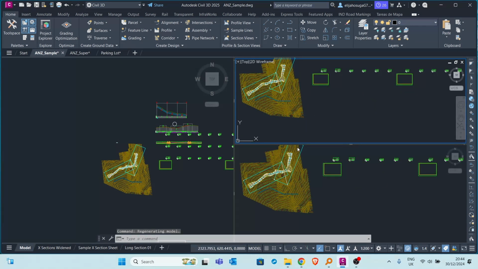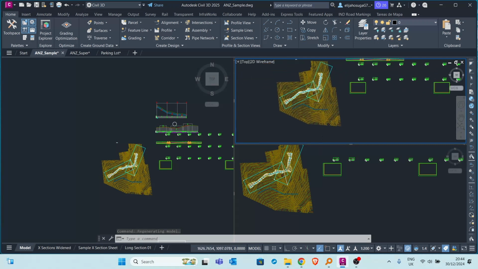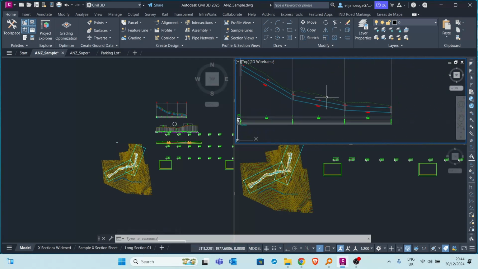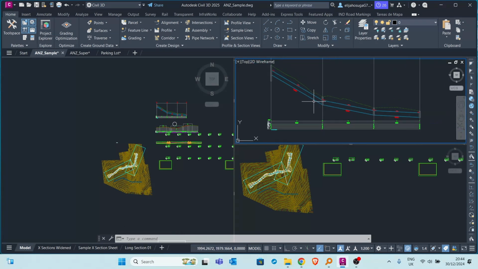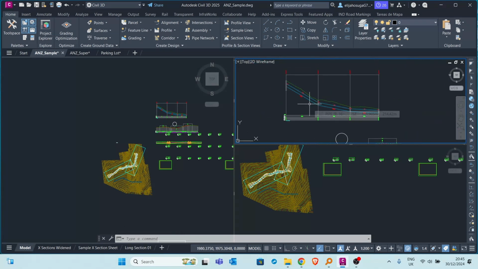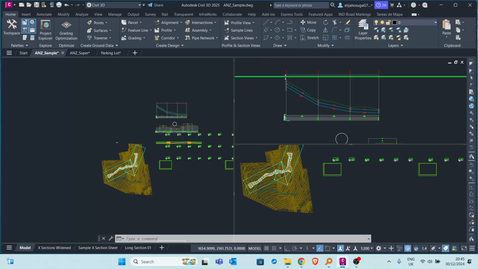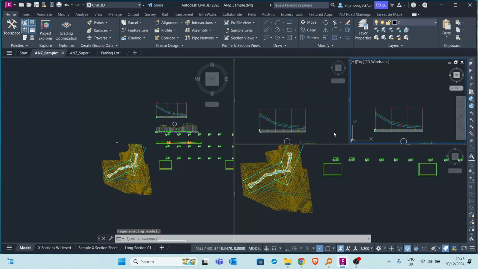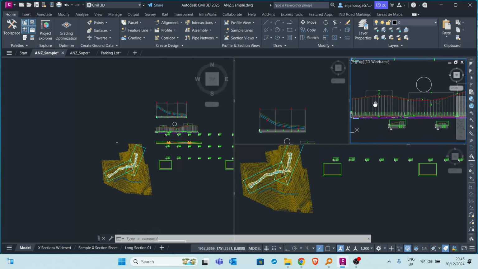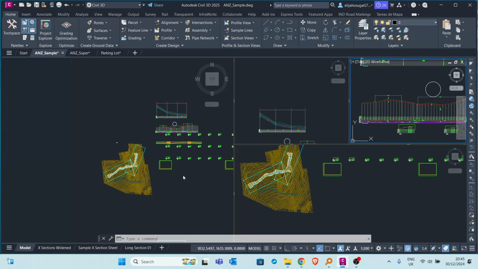So it's loading. There you go. We now have 3 viewports. And if you want to view something else here, for example, the pipe network profile, you can view it from here. And if you want to add another viewport, you can go back to the plus sign here, and then you can add another viewport. So I want a vertical one now. Let's wait for it to show up. There we go. We have another viewport, and we can show something else here. You can show maybe the profile for the roadway. So in just a minute, I'm able to see so many things at a visible scale.